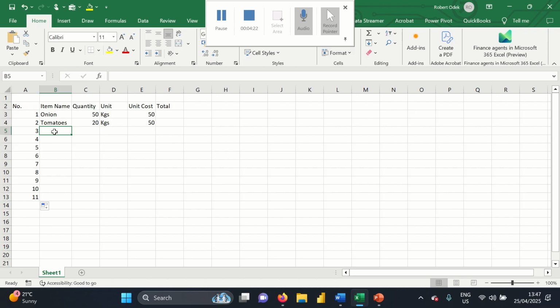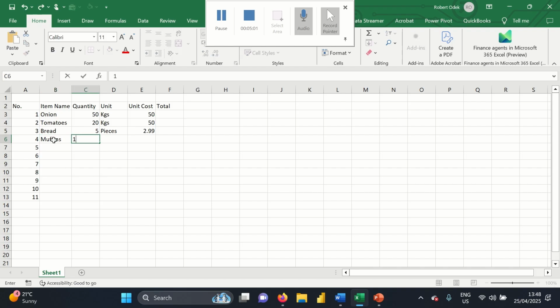So the next item we can type here, let's talk of bread. We need 5, but bread we will count in terms of pieces. Each bread can cost, let's talk of $2.99. Then the next item to be, let's talk of muffins.